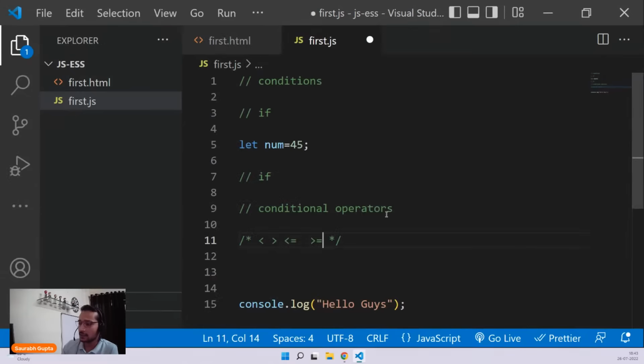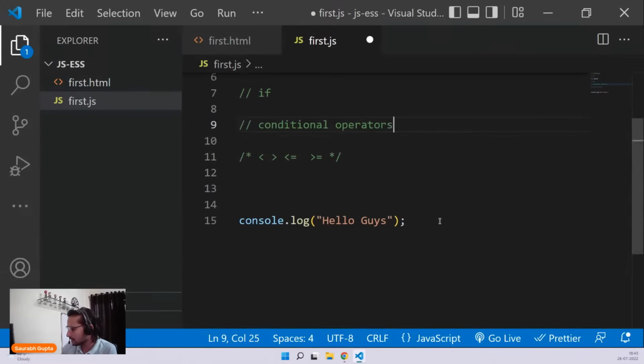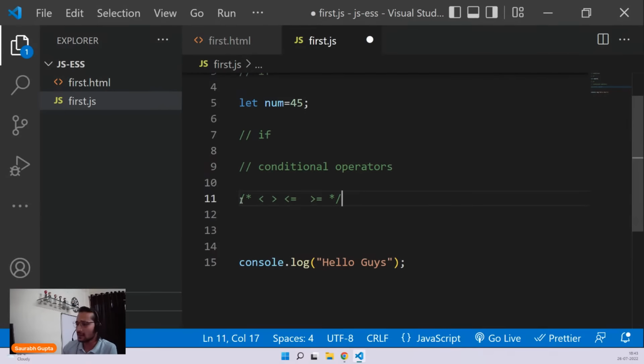These are a few examples: less than, greater than, less than or equal to, greater than or equal to, not equal to, and equal to. These are a few examples of the operators that we will use with if to write proper conditions. So let's go ahead and write a few conditions.